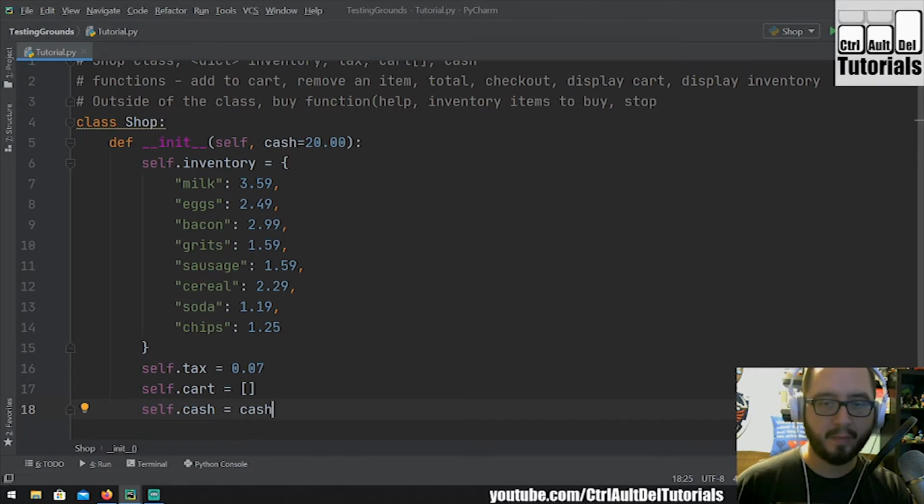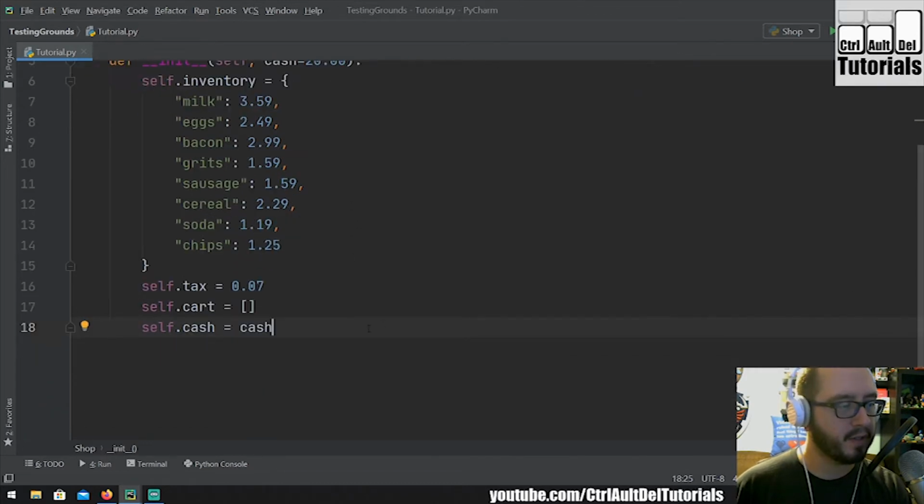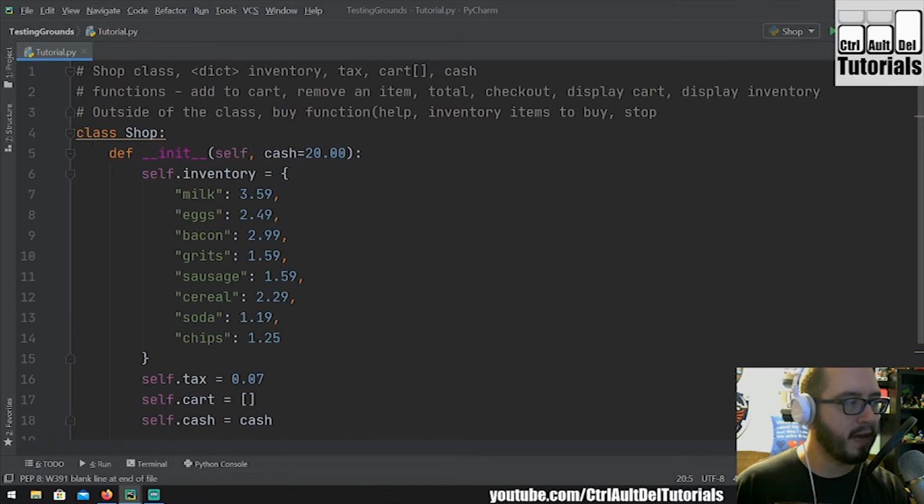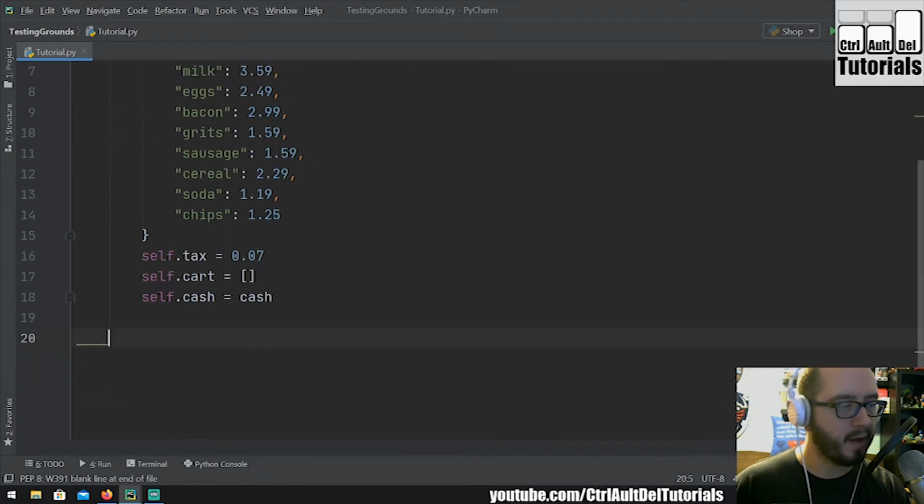So that's going to be it for our initialization. Next, we'll start off by creating our different functions that are going to go with this. So I'll hit enter a few times. It seems to be in Python that if we're just dealing with definitions without them being in a class, it wants us to hit enter 2 times for formatting, or 3 times. But if we're in a class, it seems to be fine with us doing 1 space in between. So we can do enter, enter, backspace. Now we don't want to backspace too far because we do not want to go outside of our class right now. So we have 1 tab in for our definitions, our methods or functions, and then 1 tab in for the blocks of code there.